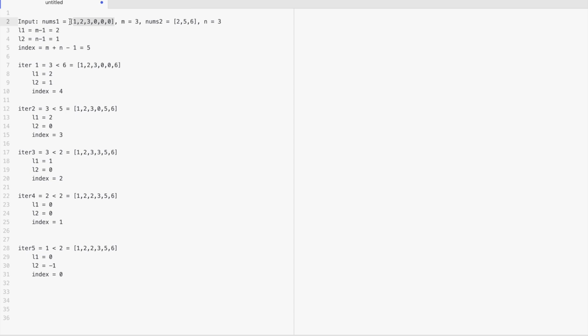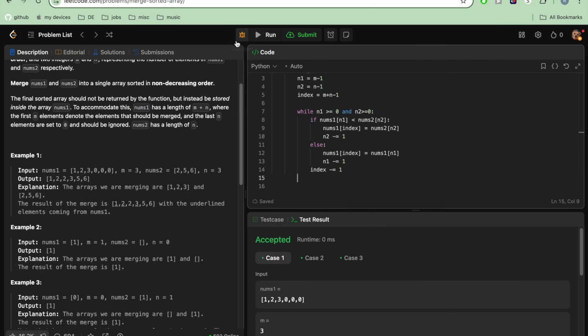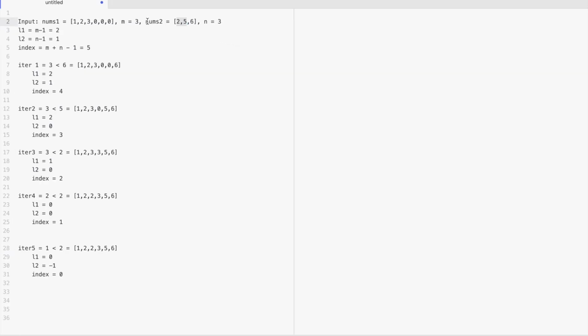All right. So this basically covers most of the logic, but there's a scenario where suppose we iterate through all the numbers in the nums 1, but we still have few numbers which are left in the nums 2 that we still have to push into the nums 1. So in that scenario, we just have to loop through the remaining numbers in nums 2 and then start pushing those into the index variable we created.